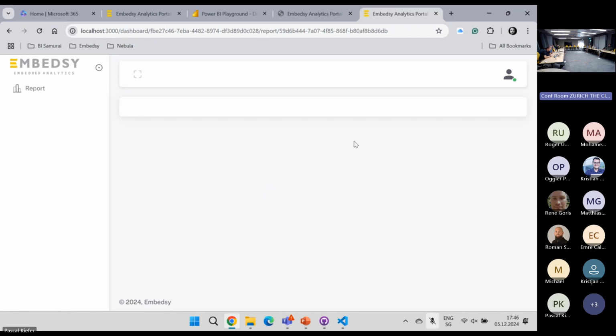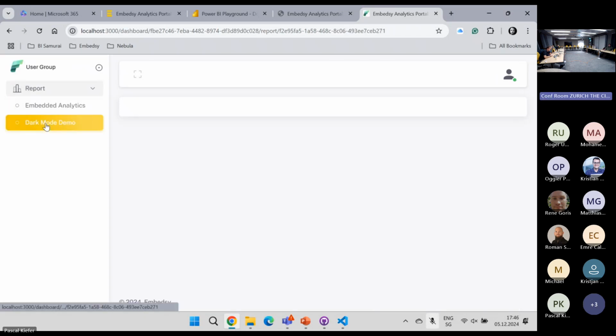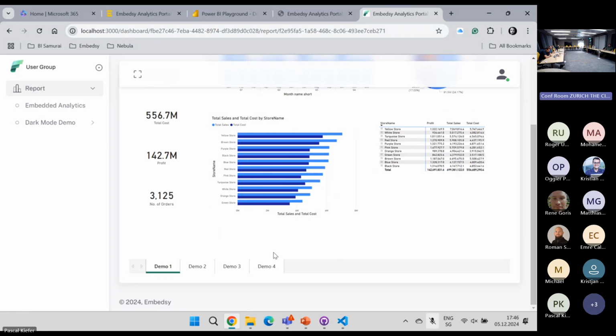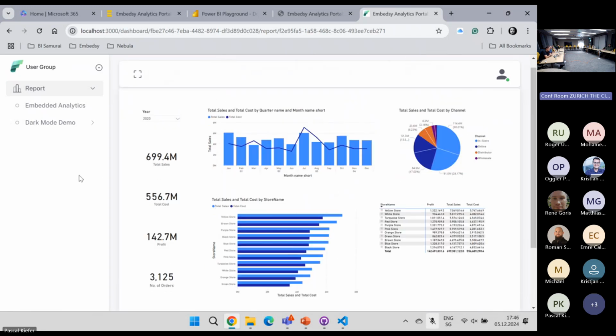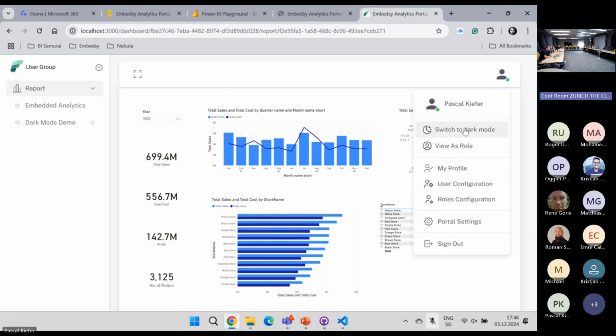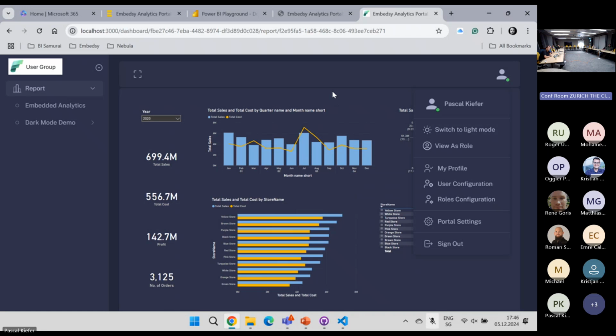And I'll get to the other question about the report soon. Some things we want to hard code. We want to say, don't show pages, but changing from light to dark mode, for example, might be something you want to give to the user. So that's what we try to implement here. So the user defines what they want to see, and you could do that with any setting in here.